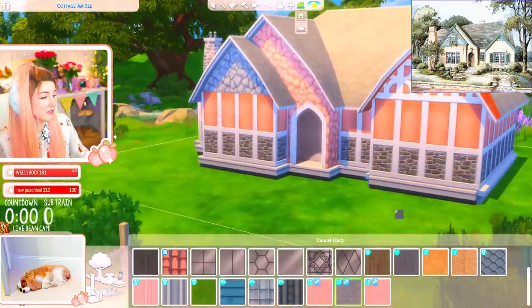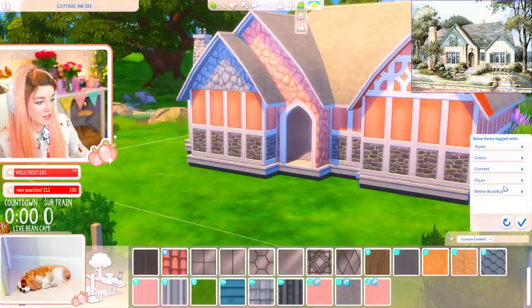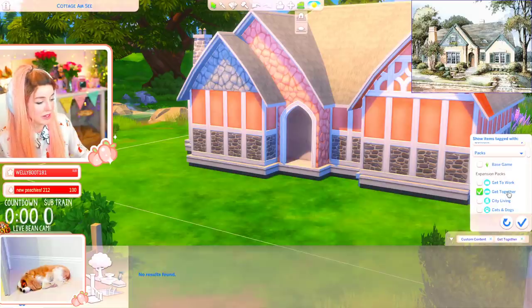That's kind of cute. Press get together on the sort thing. I don't know if it's gonna have anything, but let's have a look. No, there's no roofs from get together.